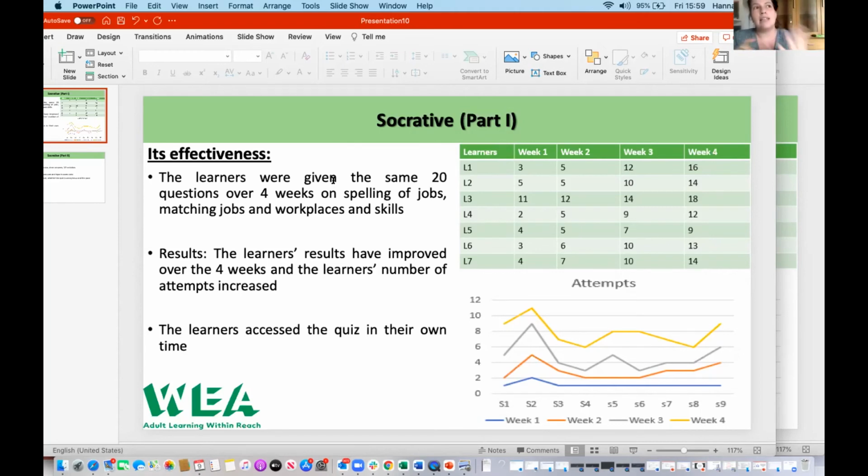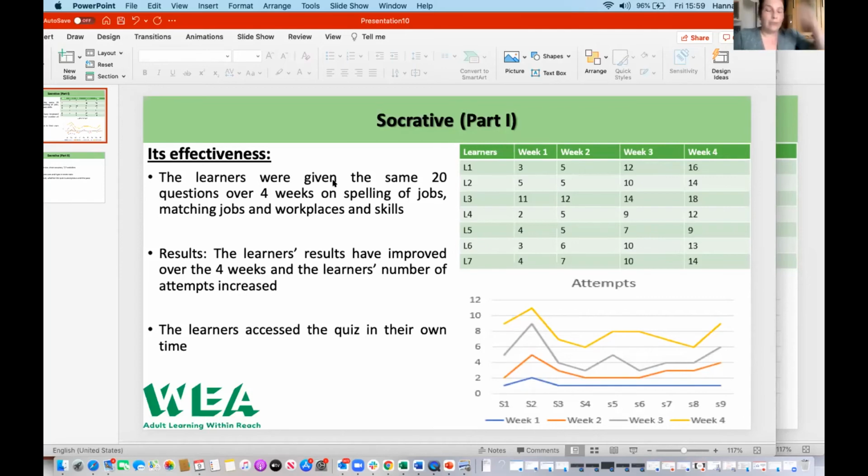One of them is that their IT skills were clearly improving. The more they used it, the more they were able to Google to search for something, or to log into the quiz, or to even type something in a text box. These were pre-entry in September. But also the scores improved as they carried on using it. I found that the learners even accessed the quiz outside of the classroom, which is beneficial, especially coming up to exam time or summative assessment time.